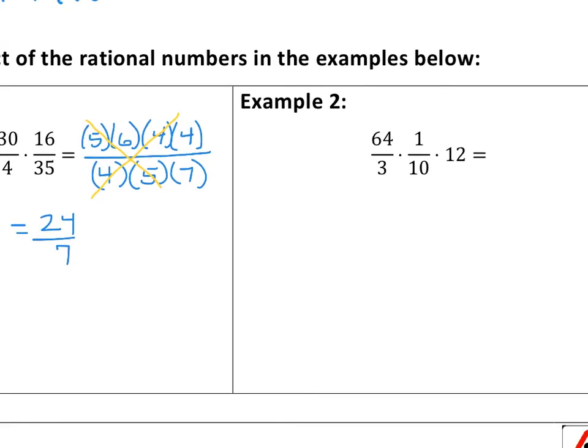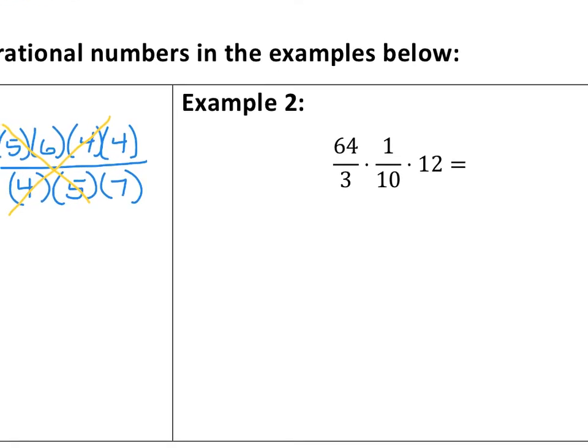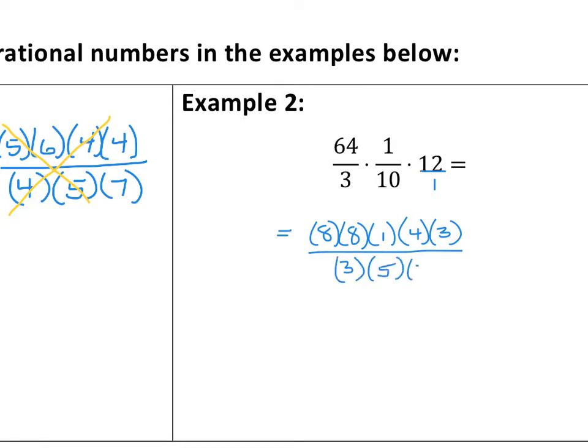I want to do one more numerical example here. In this case, we have 3 rational numbers being multiplied together, and I just wanted to point out that if you have a whole number, and we're going to move to whole polynomials, then that is assumed to be over the number 1. And so now if I break this all down, 64, I think 8 times 8, and I've got a 1 up top, and 12, I got a 4 times 3. Of course, commutative property of multiplication means we could put this in any order. On the denominator, I have a 3, and I have, I think, 5 times 2 for the 10.